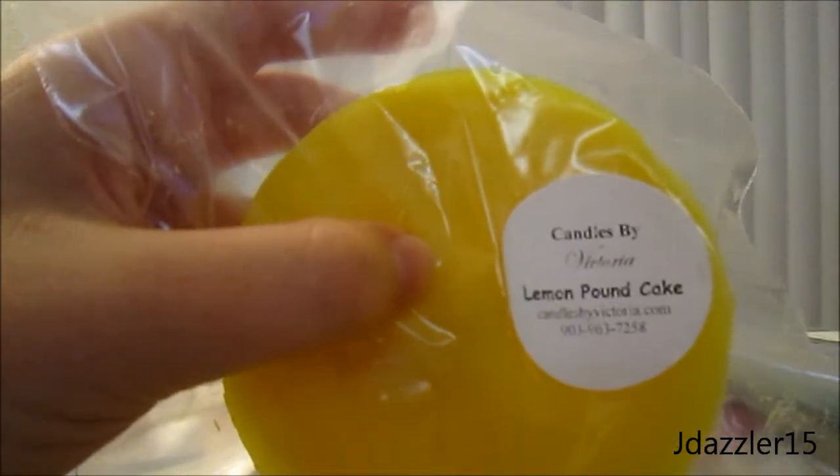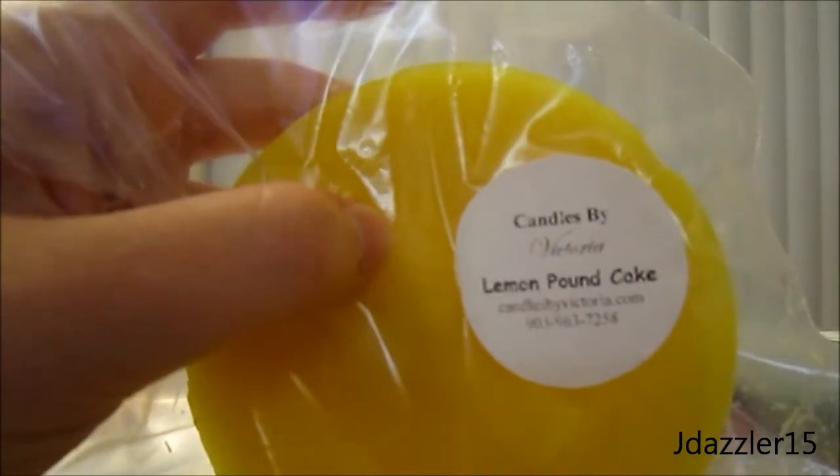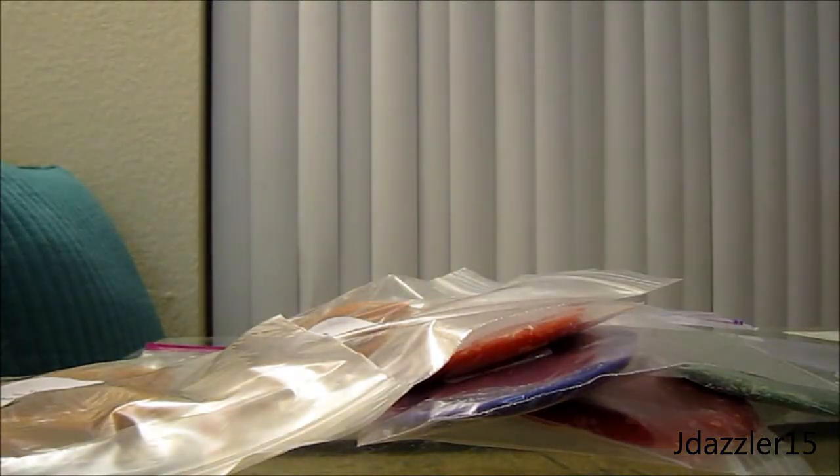And in the cold state, the lemon smells real. But when you melt it, I think it starts to smell a little bit artificial. And that's kind of sad because I really want to like a lemon scent. I really do. So this one, I don't know. I don't think I'd purchase it again just because the lemon scent is a little artificial when melted. So yeah, that's that one.